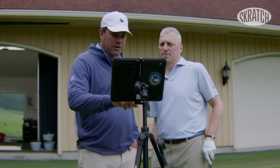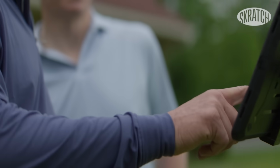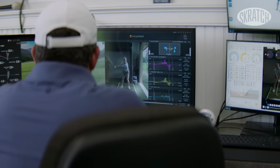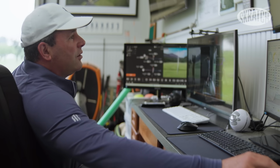Pretty good there. It gets just a little shut at the top. I see. But you have a good transition, the arms drop down nicely. As you can see all the tech that I have, this was kind of the start of the tech stuff. We always used video, but Jim used to draw on TVs with a calligraphy pen. As the years went on, we started getting more and more different things.